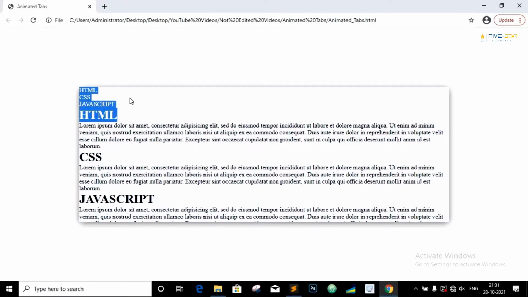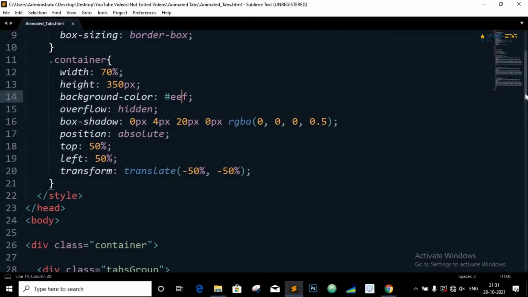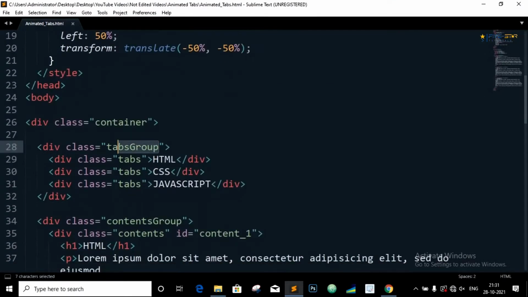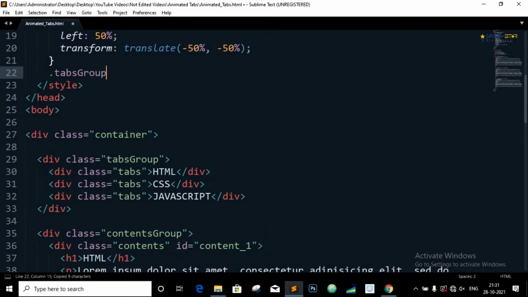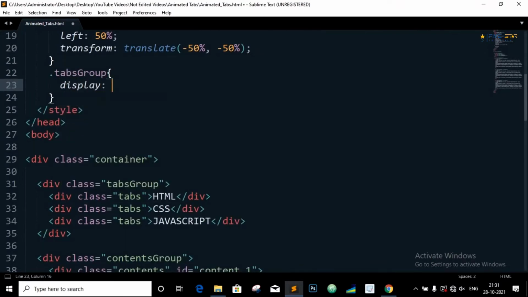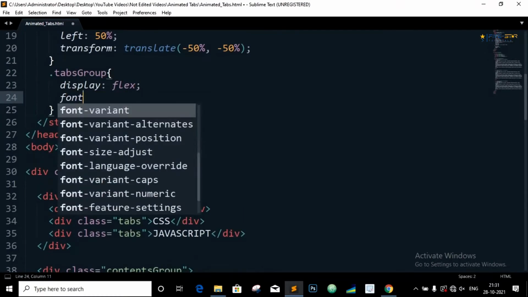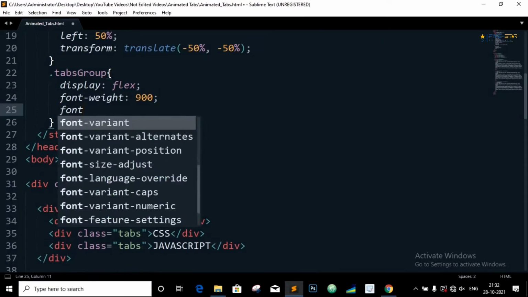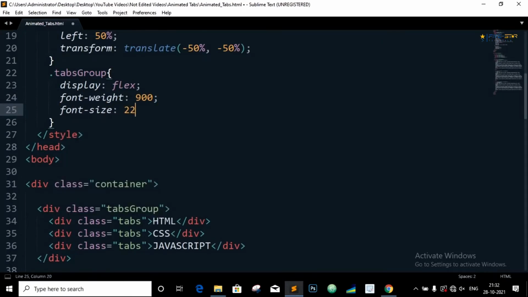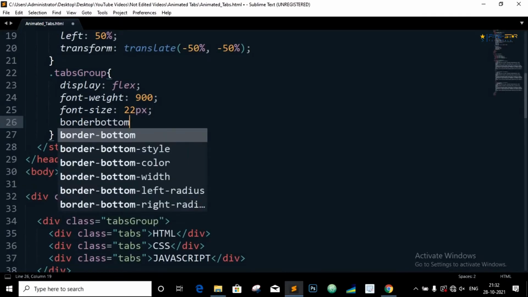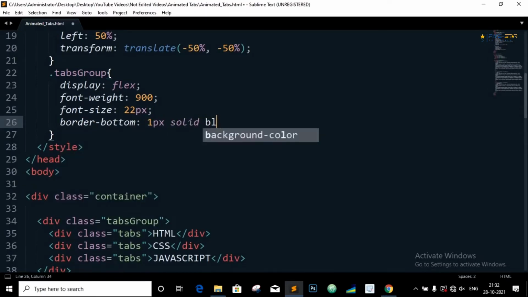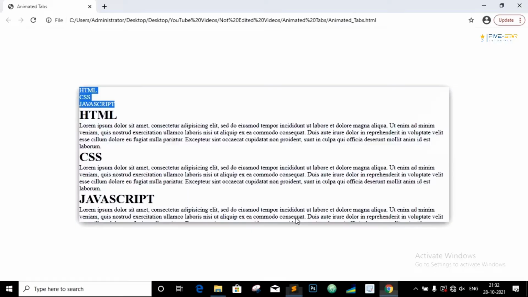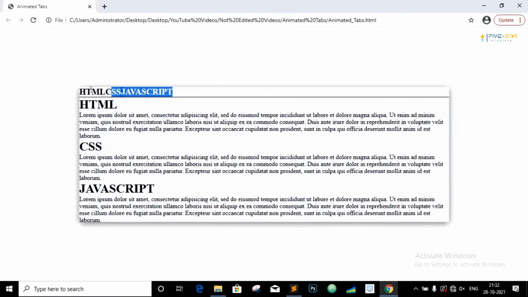Okay, now let's style the tabs menu. Copy the class tabs group. Display will be flex. Font weight 900. Font size 22 pixels. Border bottom will be 1 pixel solid black. Now let's style the tab buttons.